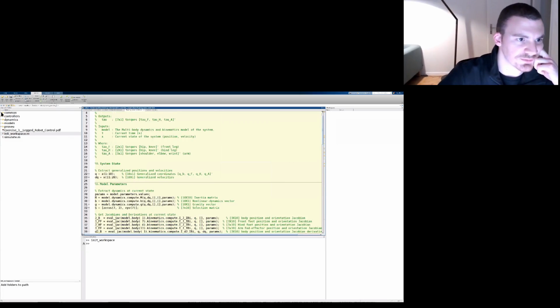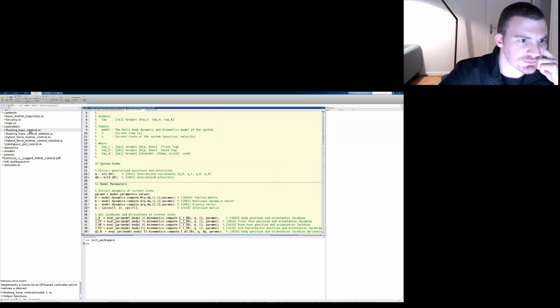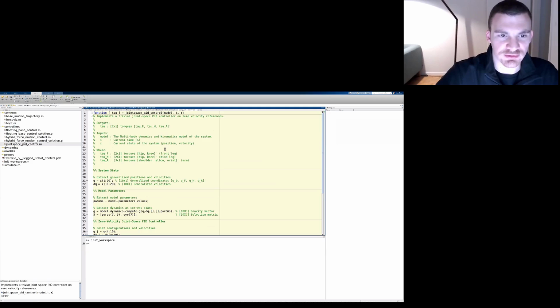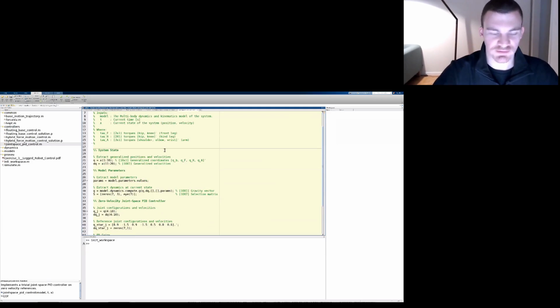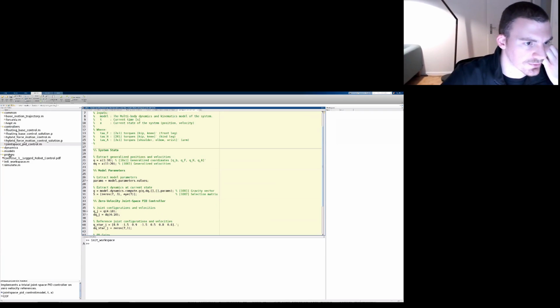Okay, so here are the most important files. The only things you need to touch are these two files: floating base controller and hybrid motion controller. Floating base controller obviously for exercise 2.1 and hybrid force motion controller for 2.2. There's this very trivial controller, joint space PID controller, which is just the default that just makes the robot freeze. You can run this as a sanity check to make sure that everything works correctly. And you say, okay, you said run the controller, but how do you actually do that?